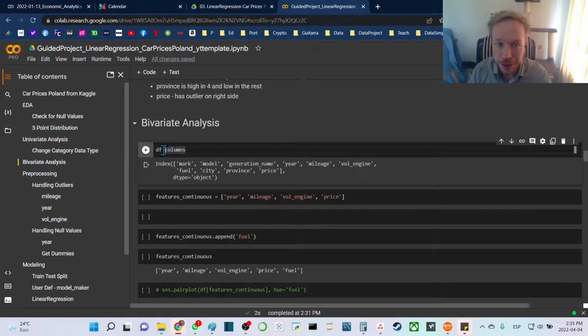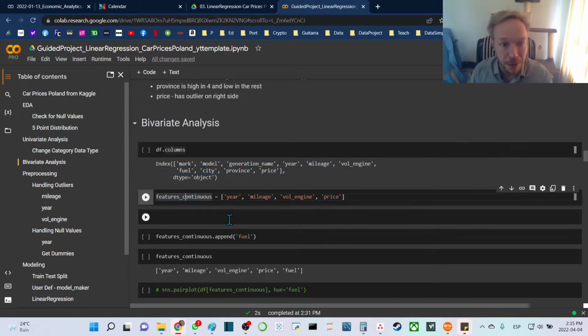Like I typically do, you'll probably see me do this a lot in classes: df.columns to get the list of our column names. This is a quick, easy way to copy and paste and select the columns that we want to use, just to save time. I'll say the name for it in a second. I want to just use the continuous features, so we can use all of them that are numeric and some that aren't. But this makes it a lot quicker and easier to run.